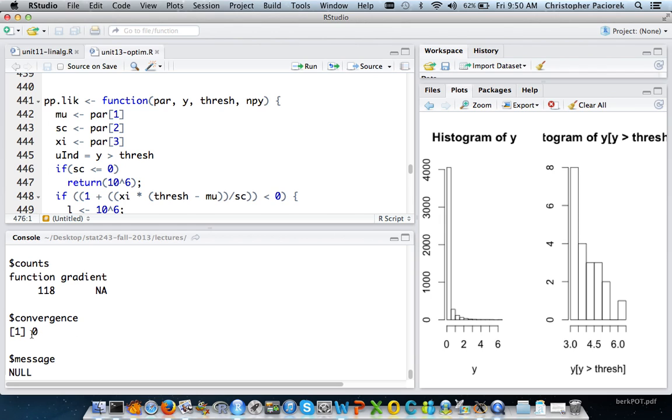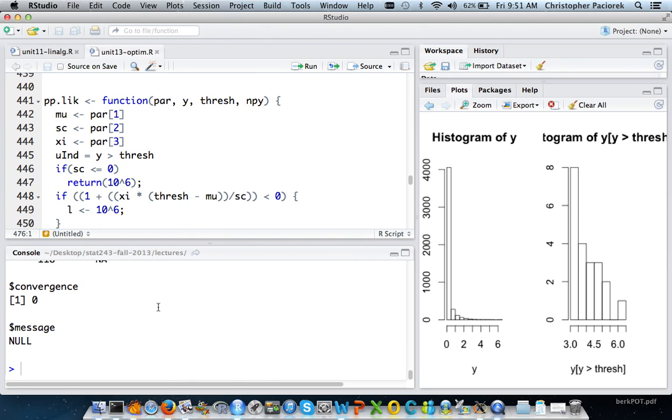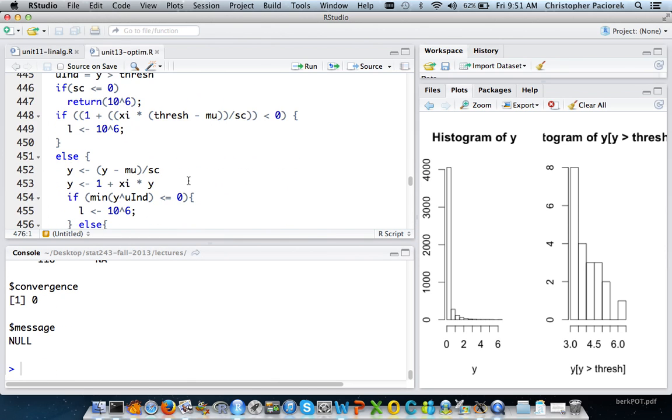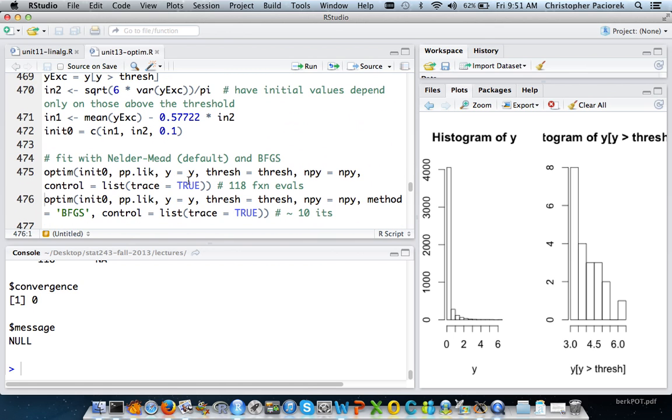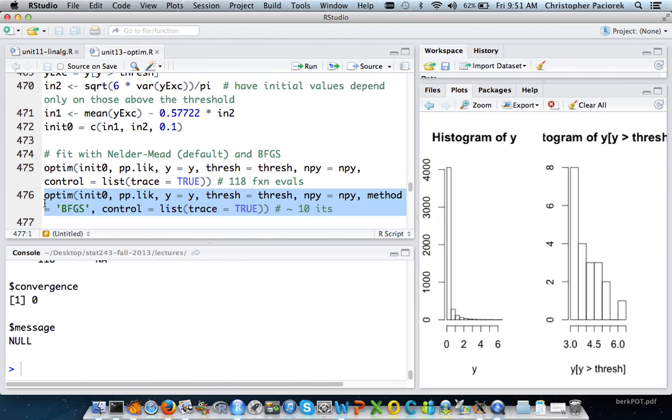And it has converged. I'm pretty sure that in this case, convergence being 0 means that it has converged, even though in R we often say that 0 is false. So that's what we get as our maximum likelihood estimates for this particular problem for that optimization method. So we could also do this, and like I've said, it's good practice to try a couple different methods on the same problem and see if we're converging to the same minimum.